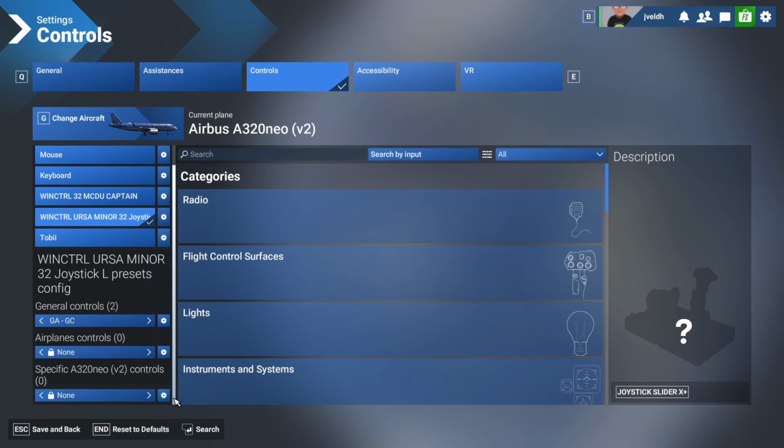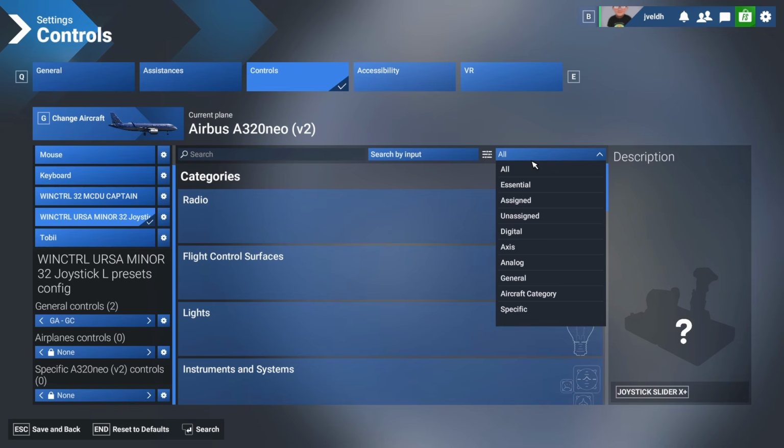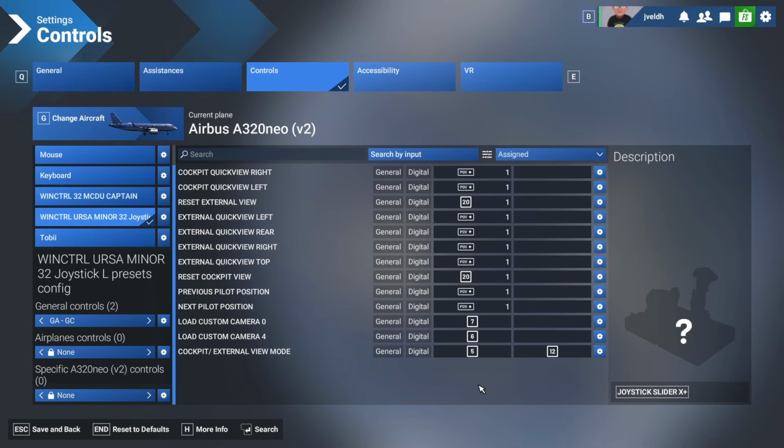If you create some controls using the, I would say, Wing Control tool, it might wipe out certain controls here. And that's also what I figured out. And I do still think it's a little bit weird. But let's see what the result is. The easiest way to do that is, of course, go to the activity, and in the activity, you can go to the assigned, because that shows us the assigned keys, or in this case, buttons.